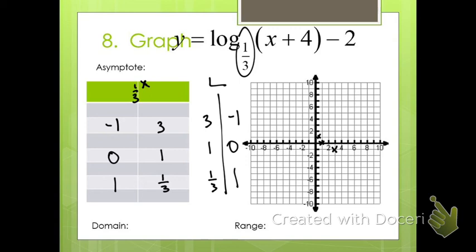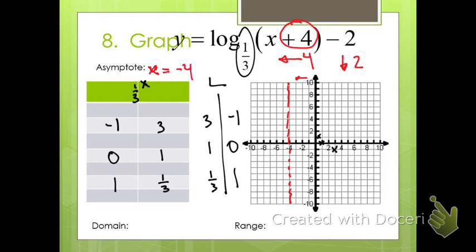Alright, we've left the asymptote alone at the moment because this time I know my -2 is on the outside, so it's going to shift down just like we did in the last problem. However, remember that horizontal shifts are opposite, so I'm not moving it right 4, I'm going to move it left 4, meaning my asymptote that was normally on 0, 0 is now going to be shifted this direction 4. So I'm moving all my coordinates left 4 and down 2, meaning my asymptote is also going to shift to x is equal to -4.